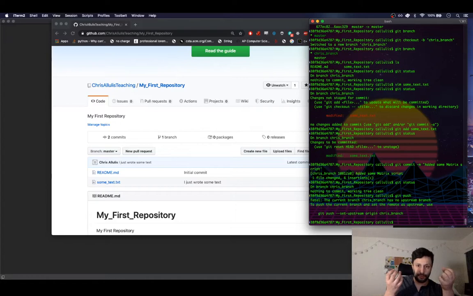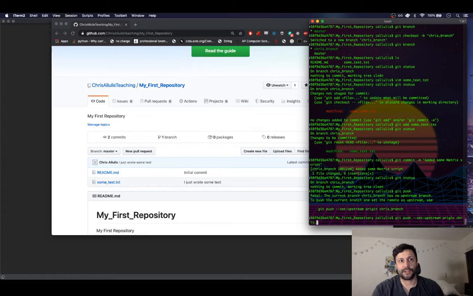Usually the local repository is a copy of the remote repository, and then you make changes to your local repository, commit those changes to a branch, and then push it on top of the remote repository when you know everything's okay. The first time you're committing to a branch that doesn't exist yet, you would have to set your upstream. I think there's another way to do this that's quicker, but we'll just follow the commands. So we can do git push --set-upstream origin Chris branch.